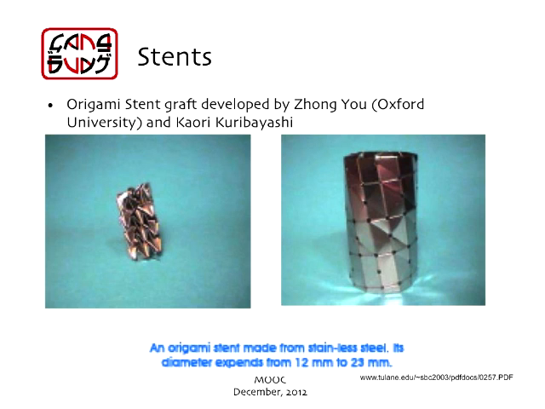And this is an example of such a medical implant developed by Zhang Yu at Oxford University and Kaori Kurabayashi. It's a heart stent. It's made from stainless steel. It folds up into a small shape, which is shown on the left, and that gets threaded through an artery till it gets to its destination, where it unfolds into a tube to hold open the blocked artery.